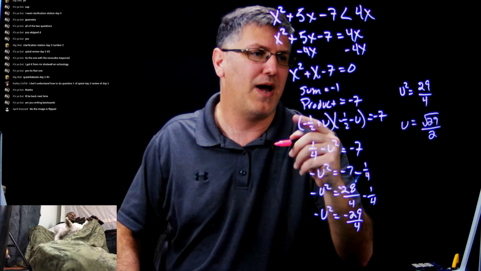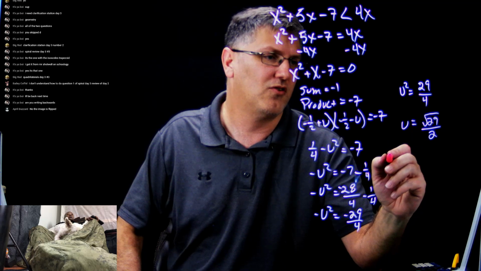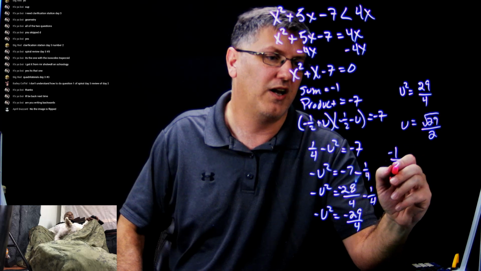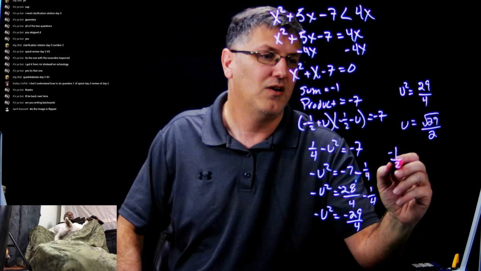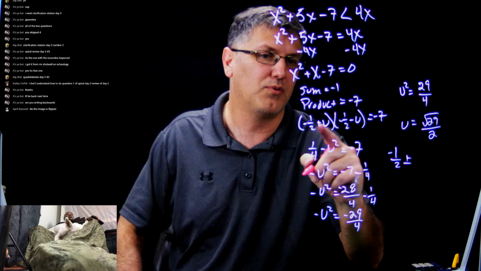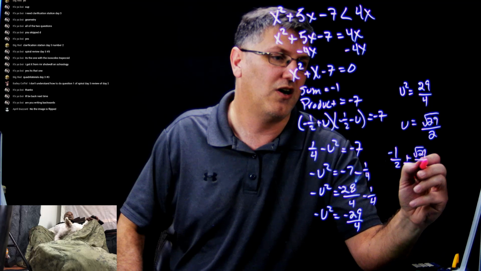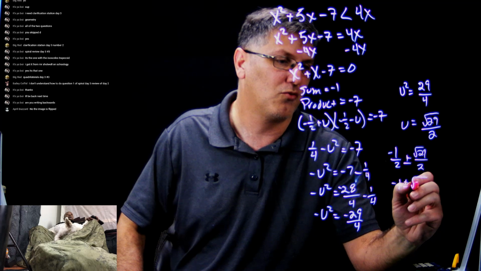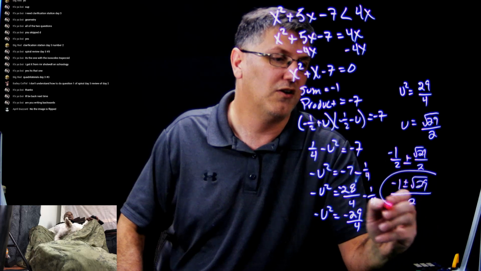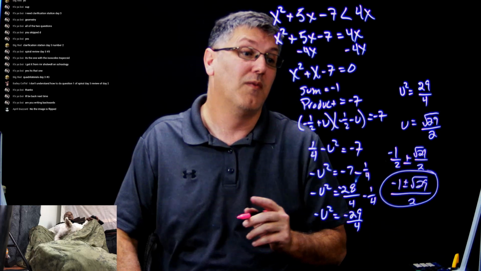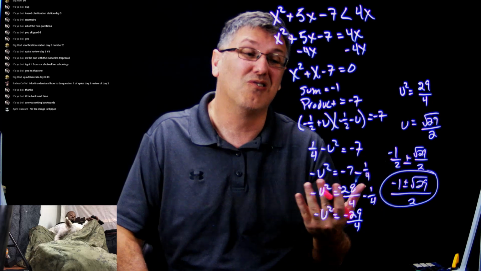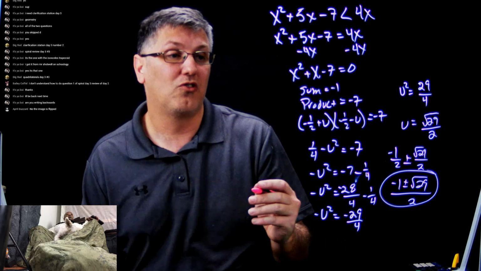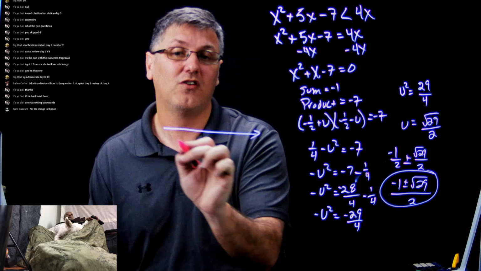So plug that back in. Let me just write it out so y'all can see what I'm doing instead of doing it in my head. Negative 1 plus or minus the square root of 29 over 2. There's my answer if it would equal 0. Now, with this, I inherently don't know what numbers they are, so I'm going to actually plug these in and get a number, because I'm going to have to do what's called an inequality test.